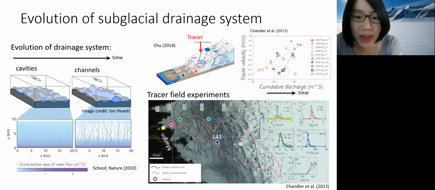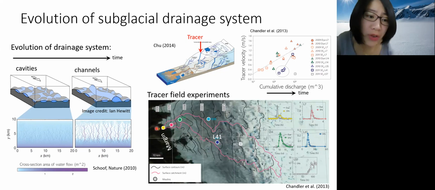And Chandler et al. found that over the course of the melt season, the water velocity increased over time, which suggests the formation of channels. And their result implies that an efficient system developed up to 41 kilometers from the margin. However, at elevations higher than 1 kilometer above sea level, close to where the lakes form, such as this moulin here, the velocity is averaged along a 41-kilometer long trajectory. Therefore, it is unclear how much drainage characteristics evolve locally at the high elevation regions near the lakes.